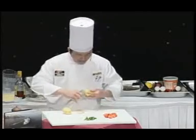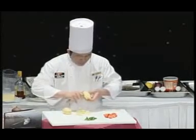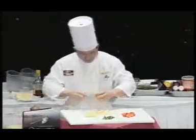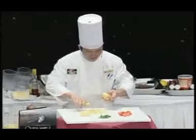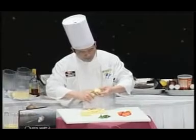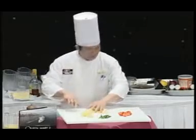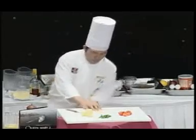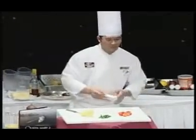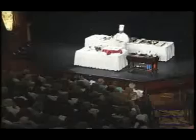I'm just going to fill them up so that we can slice it on the Japanese mandolin, ladies and gentlemen, so that we can have a nice, beautiful salardaise potato, which we're going to put on the side of the lamb, for a nice combination with the vegetables, the cherry tomato, and the potato. The rack of lamb has been marinated very simply with salt and pepper, and rosemary. It's very simple, but it's going to give you a nice flavor as well.